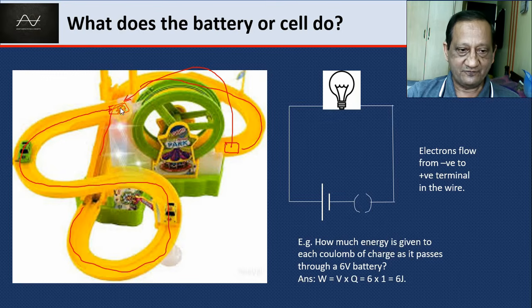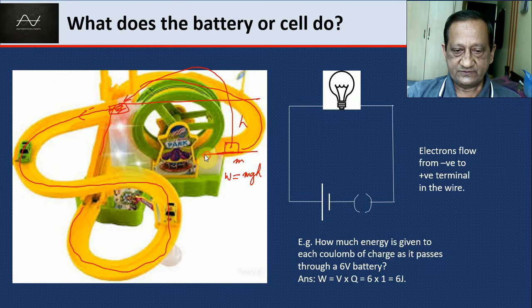Why is it flowing spontaneously? Because of the incline, and it is going from high potential to low potential. But this car had to be lifted up. If the height difference was h and the mass was m, then the work done by the person who's lifting it up is mgh.